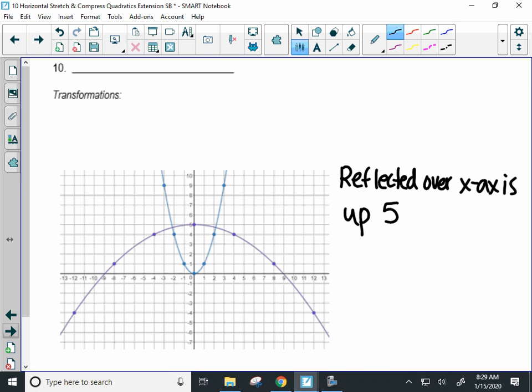And then it looks wider. So we have to decide what is the wider change. I'm going to look at the parent function again. My parent function goes out 1, up 1. For this graph, I go out 4, down 1. Okay, so it looks like I'm getting horizontally stretched. The next one, I go out 2, up 4. And for my next point here, I went out 8, down 4.